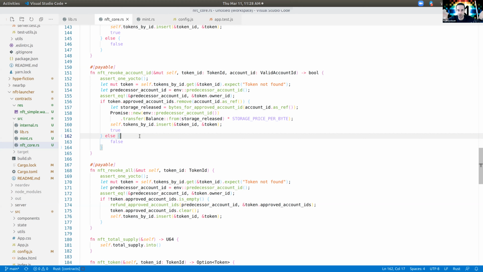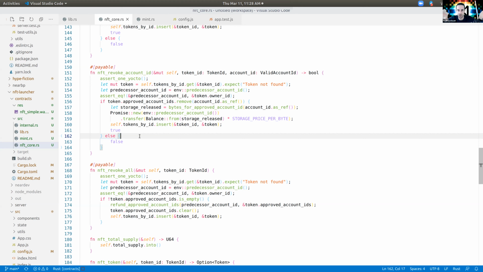So what I'm doing with the NFT launcher is also adding that guest logic. Now, the trouble with these guest accounts, or some people call them virtual accounts because they don't exist on the Near blockchain yet, while they're currently virtual sub accounts of the app account. The issue here is that they cannot send any Near tokens, but we would like the guest to be able to participate in the app. We want them to use the app. We want them to be able to mint NFTs up to a certain amount, of course. We want them to be able to approve marketplaces where their NFT can be sold.